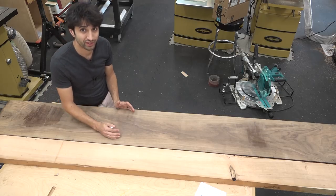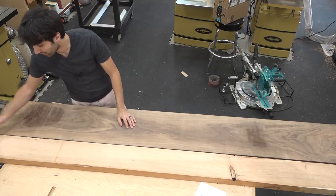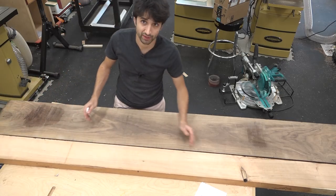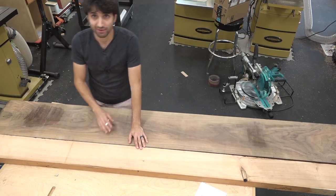I have a piece of walnut that is 12 inches wide for the top, and I have a piece of cherry here for the legs. Now the cherry, I have this nice clear area from this knot here down to the bottom, and that's gonna be enough to give me all four legs. And I have a few different options there.